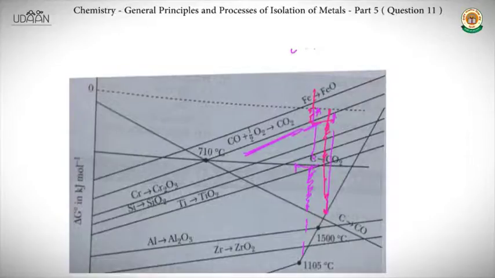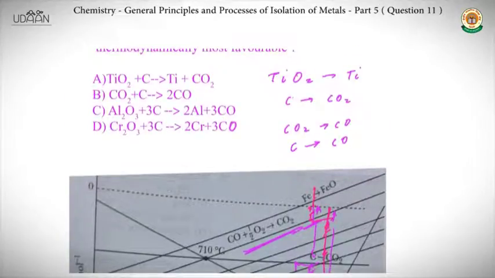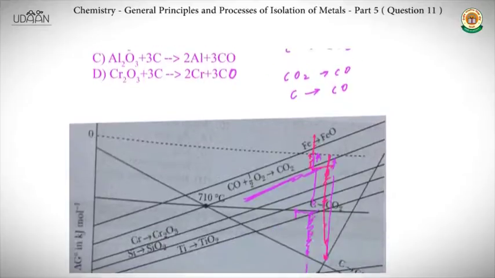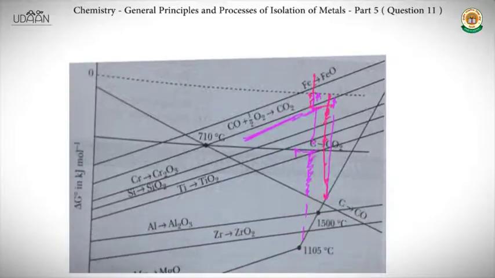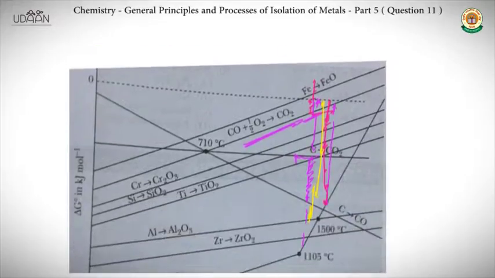Now we move to the third part, which goes like Al2O3 plus thrice C gives twice Al plus thrice CO. First we analyze Al2O3 to twice Al. At 1100 degrees Celsius it is located somewhere here, and this much delta G is negative for it. So the reverse reaction would have this much positive delta G. The second part is thrice C to CO. It doesn't make a difference whether it is thrice C to CO or C to CO, because if we multiply delta G by a factor of 3, each of the terms gets multiplied by 3, hence the slope will not change.